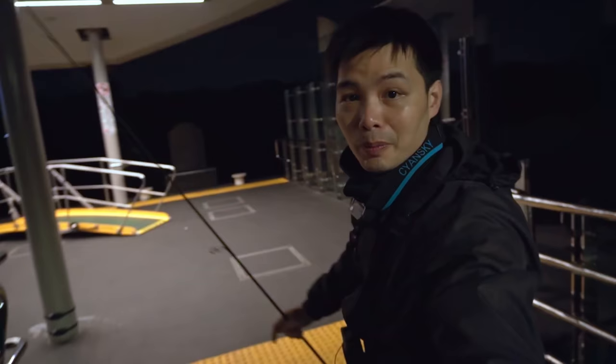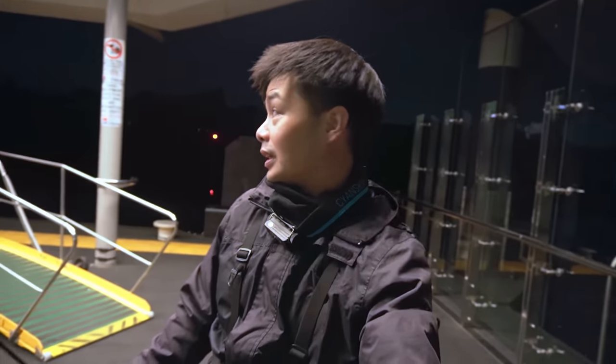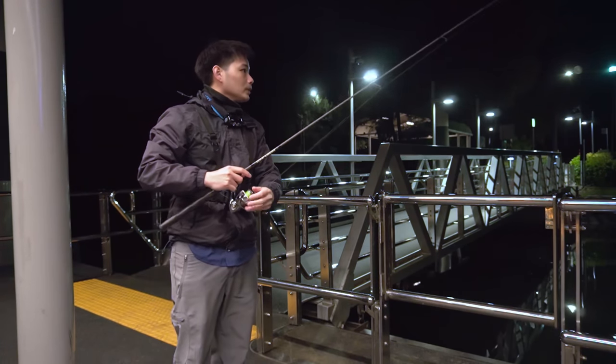We're going to make our way back up to the fresh as we tick off species. I thought what better way to kick it off than to come down here. I might be the first person to cast here tonight, so we'll just fish along this bridge. The ferry isn't going to be here for another 10-15 minutes and I've got the light gear already set up.